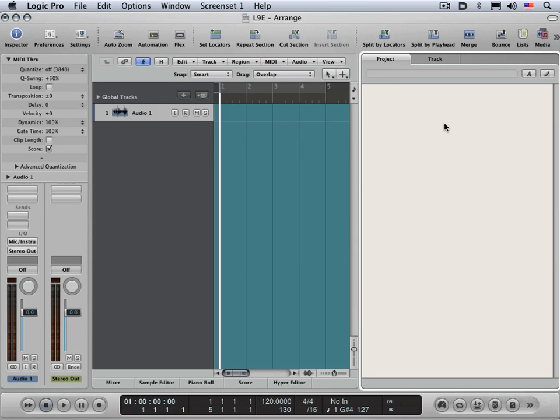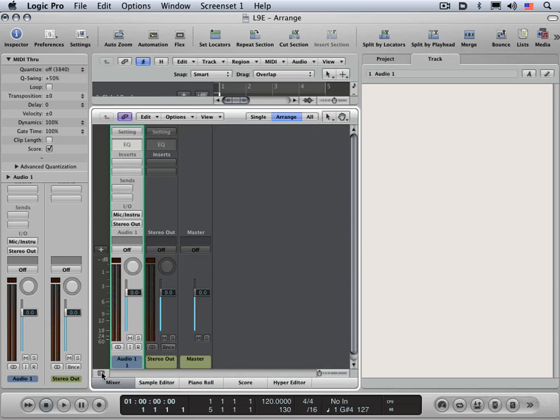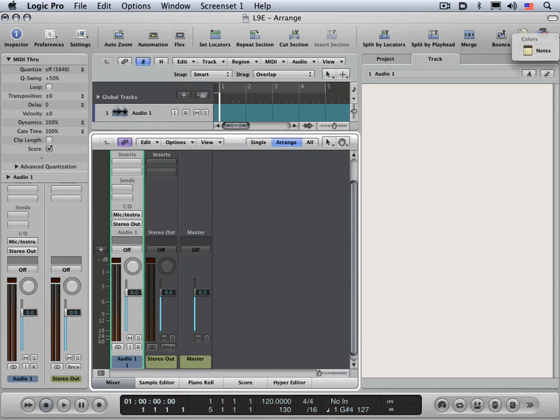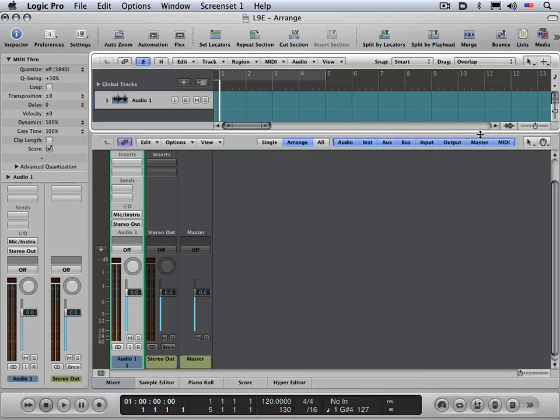And this allows for notes to be stored either on a project basis or on a per track basis. Very powerful. And they're also available in the mixer window when you're using notes on a per track basis. When you open the mixer and you click that little button there, you'll get the notes visible there. But we'll look at that more throughout the videos. I'm going to disable it there.